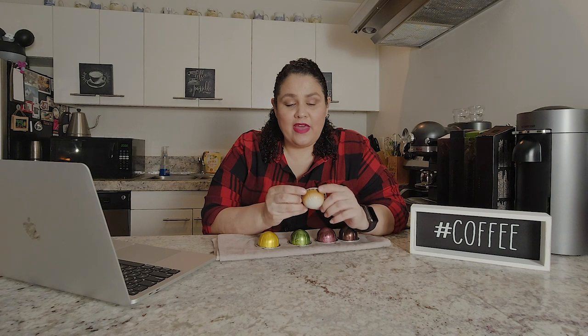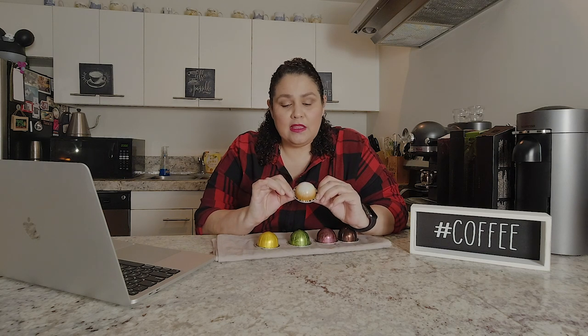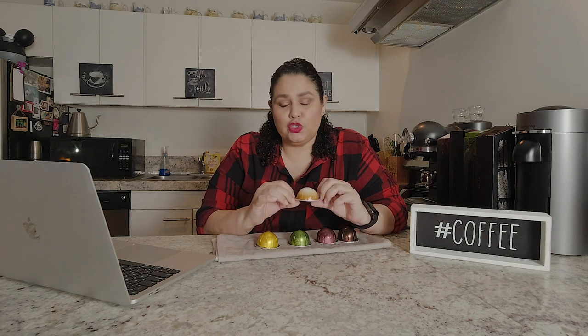This one is a 2.7 fluid ounces, which makes it like a double espresso shot. I've come to find that I enjoy the double espresso more, so I don't even buy single espressos for the Virtuo machine anymore. The double espresso shot is the perfect amount for a cappuccino or latte. This one is $10 per box, making it a dollar a capsule, which is very reasonable compared to a Starbucks grande caramel macchiato at four-plus dollars.